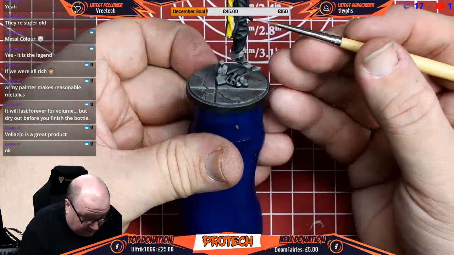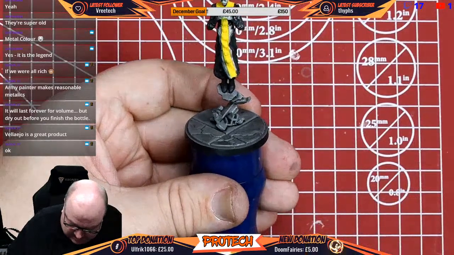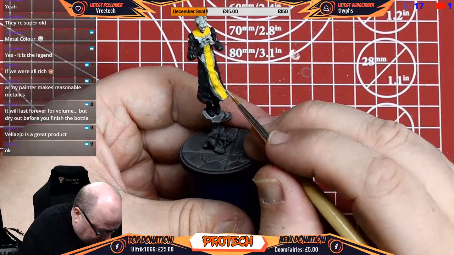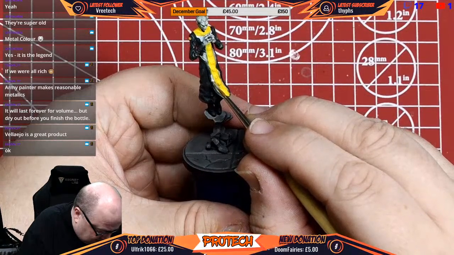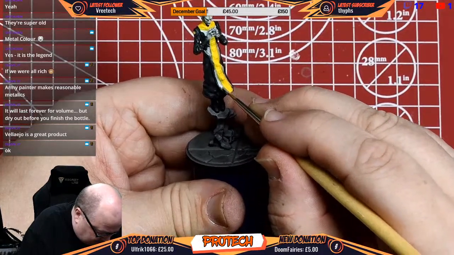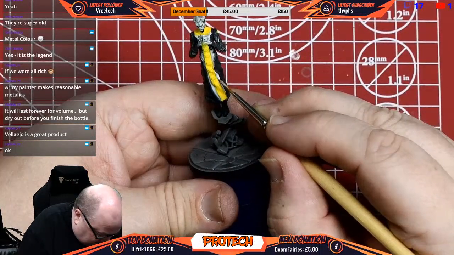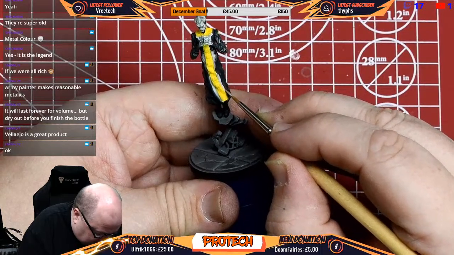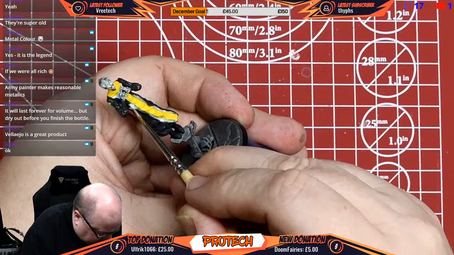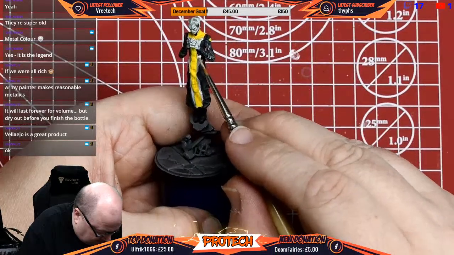So you can see the black on here. I did the black the same way as I've done the blacks on them. So again, I'm actually probably going to paint those lines back in properly. In fact, I'm going to do them both the same. Whitewash it so it fills the gaps. There we go.